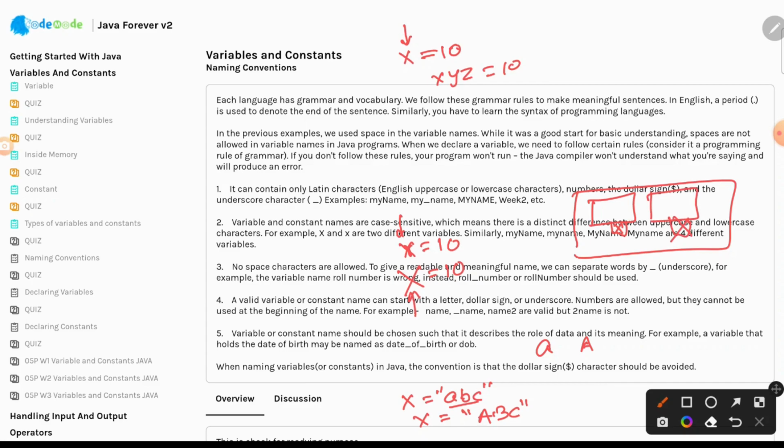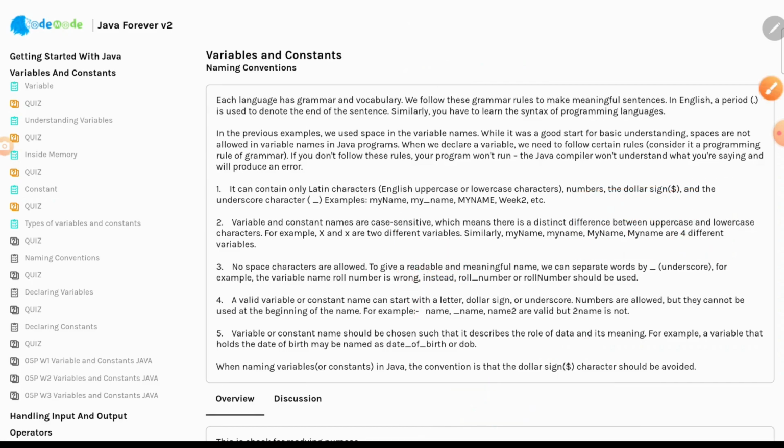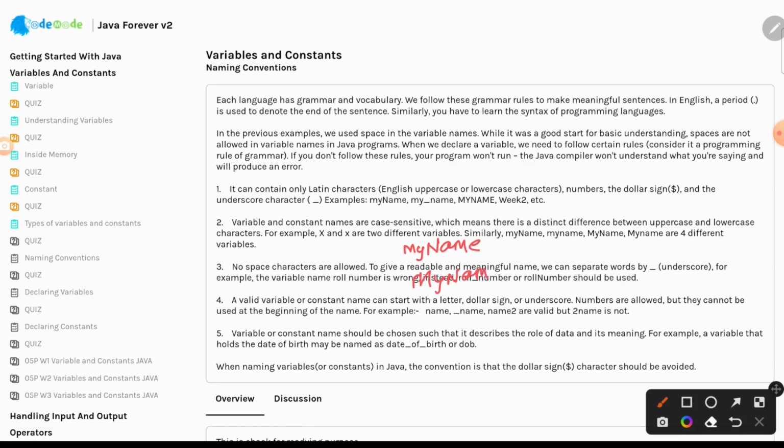So one important rule is to use Latin characters, either uppercase or lowercase. I can say myName, or I can say myname, or all lowercase. All three are different variables, because the N is capital in one, the M is capital in another, and in the third all are lowercase.